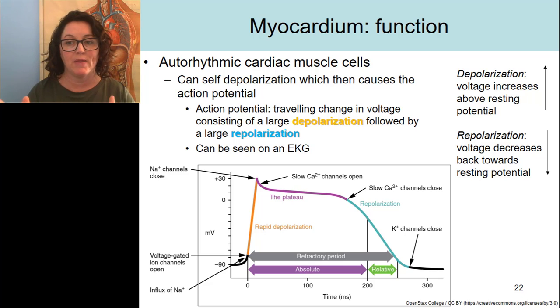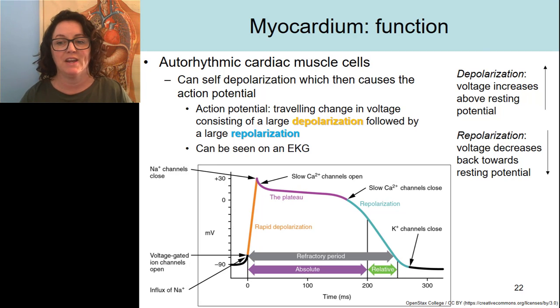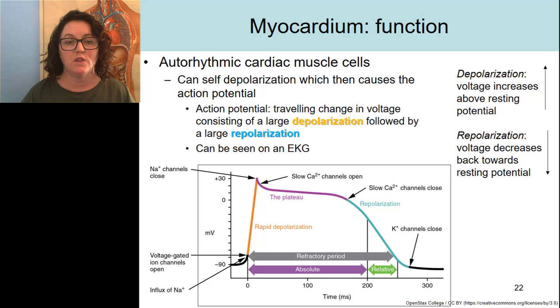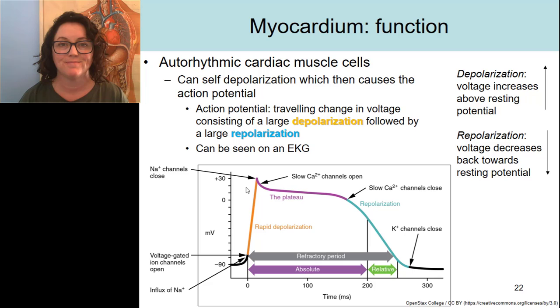And if you need a recap on those terms, they're over on the right-hand side of the screen. Right? So the depolarization and the repolarization process involves a lot of moving ions. And because ions are charges, these are moving electrical currents, right? And we can actually see this moving electricity on an EKG. And we'll talk more about EKGs later.